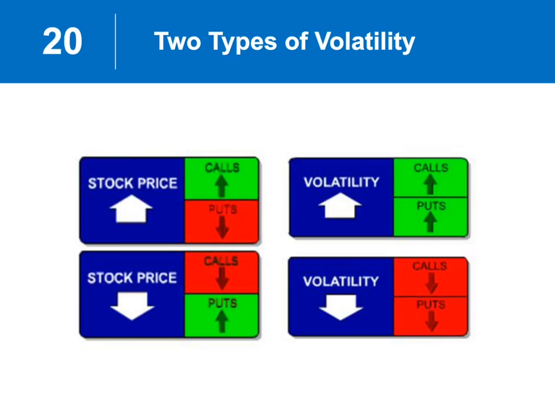Now, slide 20 is just a picture of what we've been talking about. On the left-hand side, you see the stock price going up. We'll talk about that one first. Stock price goes up, calls go up, all things ceteris paribus, all things being equal. Puts go down. Everybody knows that, right? Stock price goes down, call price goes down, put prices go up, ceteris paribus, all other factors being equal. We're kind of freezing everything else and we're just talking about stock.